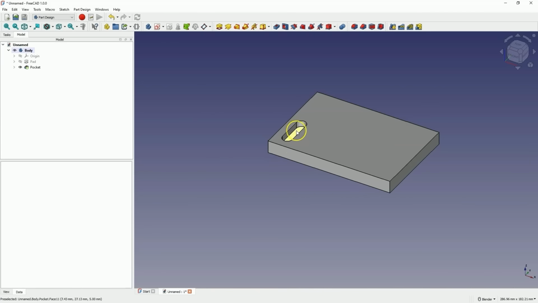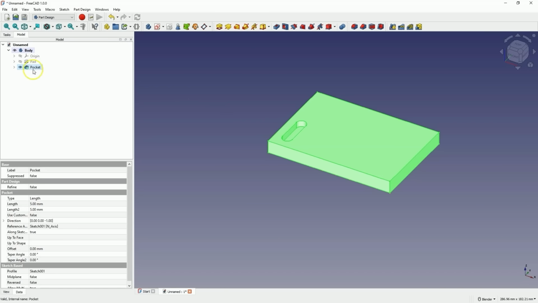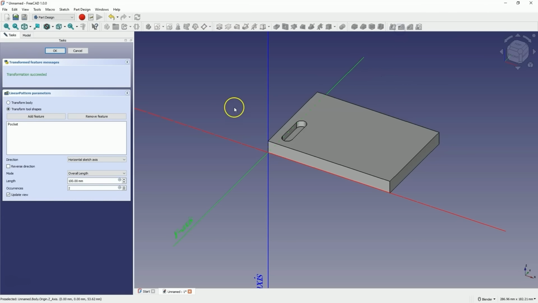Now I would like to have these slots placed along this solid. To do this, we select this operation and choose the linear pattern operation. Next, we define the direction. We can choose one of the available options here, with the default being the horizontal axis of the sketch. However, like with the mirror operation, it is easier to select the direction based on the base axis of the coordinate system. We can also simply choose the geometry that will define the direction of the linear pattern. In this case, I would like to prepare a linear pattern along the x-axis, so I select the x-axis.